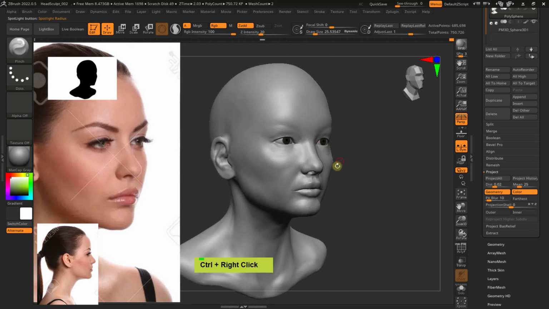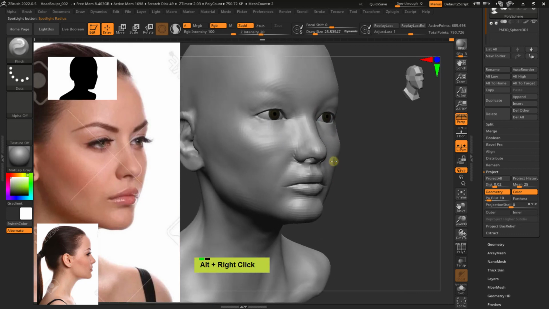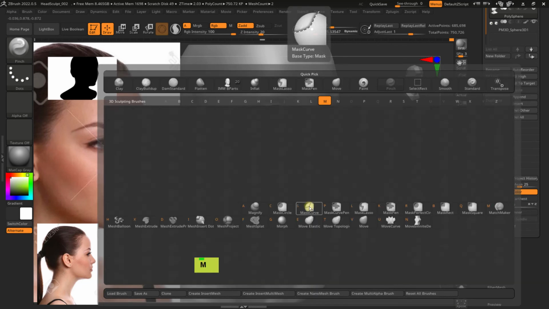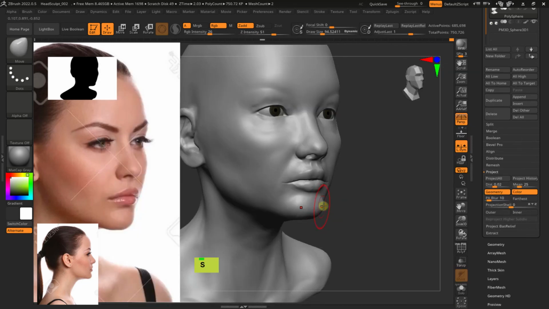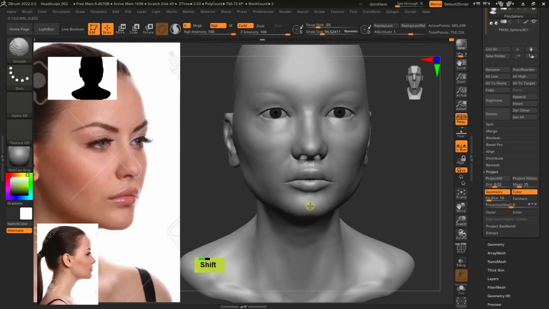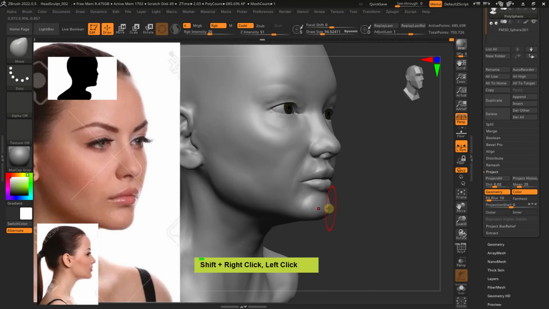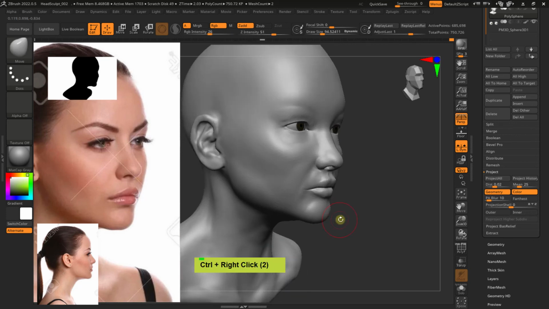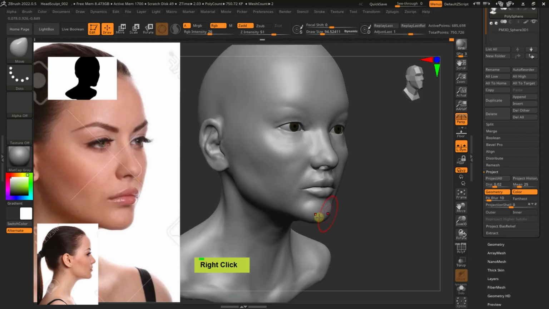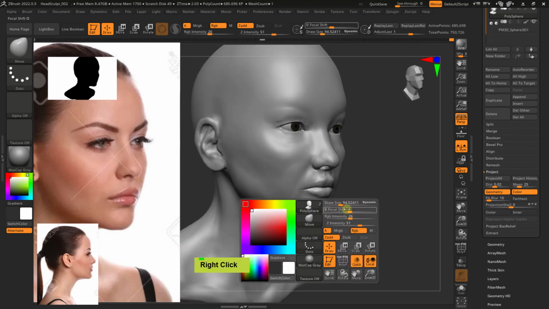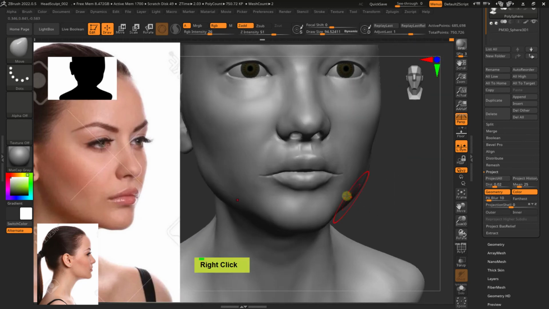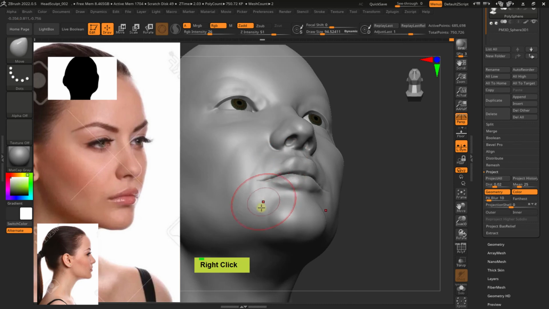Now for the solution. The chin is a little bit longer and not as strong. Soften a little bit and pull in this direction. Oh yeah, the chin looks okay, but I think I miss something from this area.